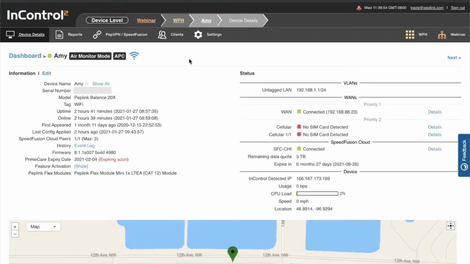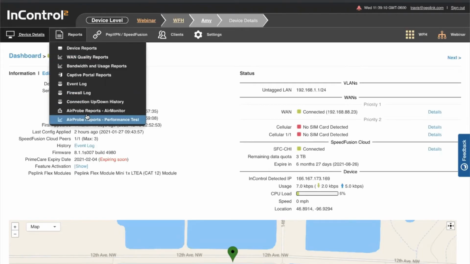Maybe she's connected over Wi-Fi on her laptop, and you ran the remote ping and trace route tools and everything looked good there, but she's still reporting that things are slow, things are breaking up. So then we can dig a layer deeper and actually troubleshoot the air quality for her Wi-Fi connection.